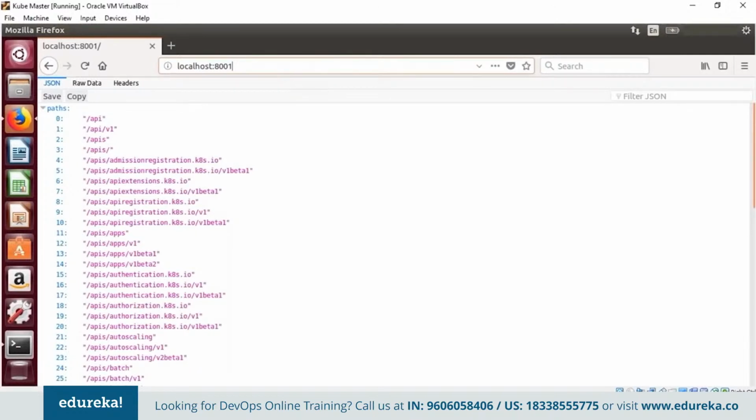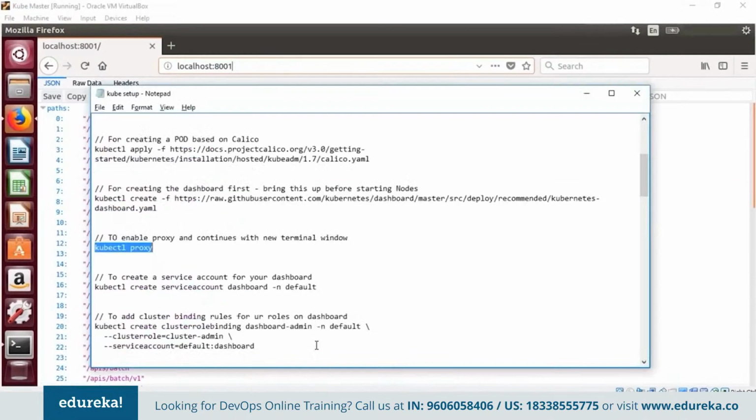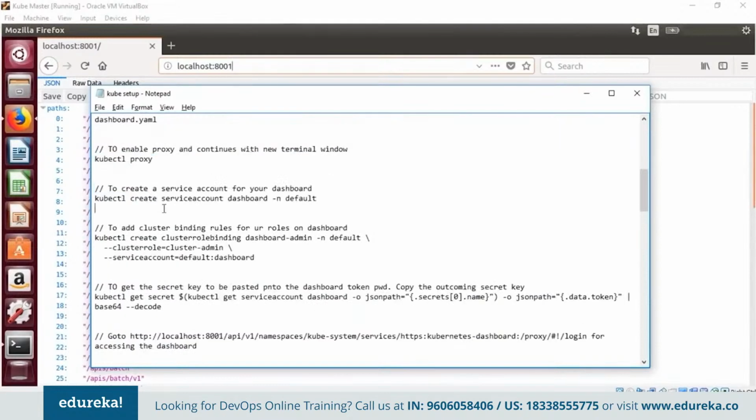But before we do that, there are various other things that we have to set, because right now we have only enabled the dashboard. If you want to access the dashboard, you have to first of all create a service account. The instructions are here. You have to create a service account for your dashboard. Then you have to say that you are going to be the admin user of this particular service account, and you have to enable that functionality here. You should say dashboard admin privileges, and you should do the cluster role binding.